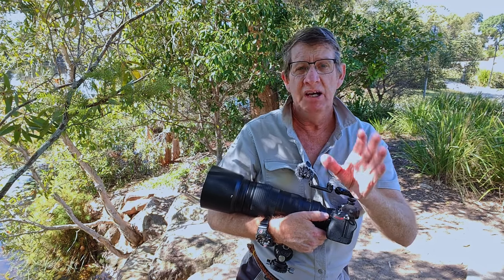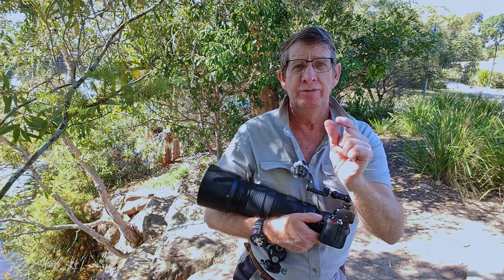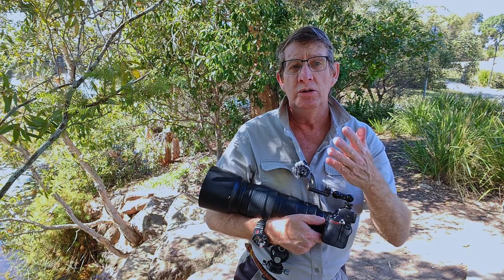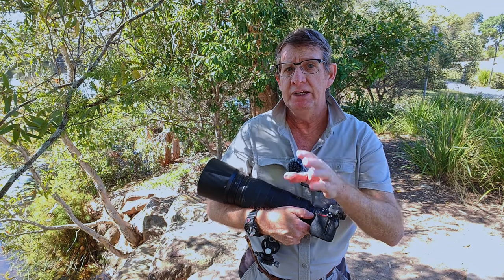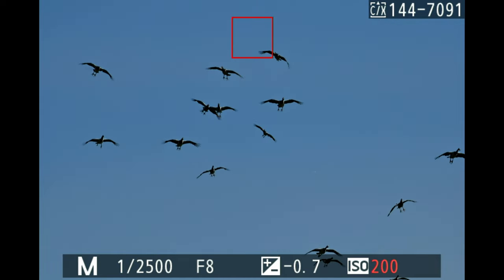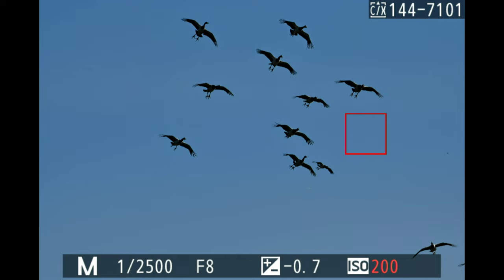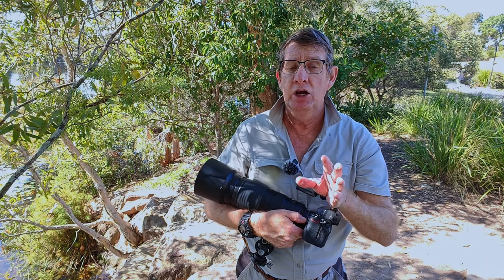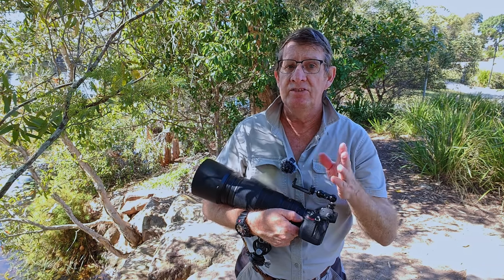That's it — 11 o'clock, all testing done. I'd say 80% of the time focus tracking worked. The main problem is you can't select a smaller focusing area, so if a bird is in a tree with shrubbery around it, it will struggle and you may need the focusing ring or just accept you won't get those shots. The one time subject tracking really let me down was with magpie geese — I heard them coming, looked up, saw a huge flock cruising in like a plane landing. I tried subject tracking and the camera had a hard time — it really didn't track any birds. Maybe I should have left subject tracking off and shot in auto.